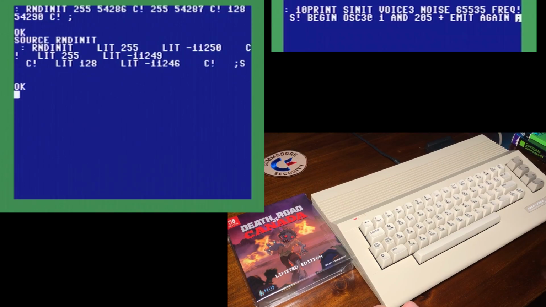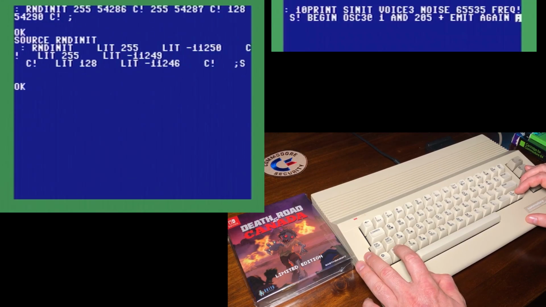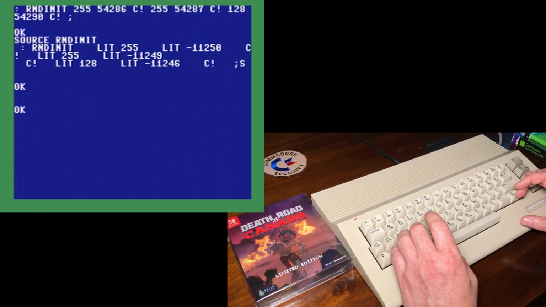So what we're doing here is, if we push 255 and then 54286 on the stack, then C! is C-store. That just pokes a 255 into location 54286, which is the frequency register for, well, the pair of them are the frequency registers for voice 3. So that's just the same as when we stored that 65535 and set the frequency using those 64 Forth words. And same with putting 128 in location 54290. That is turning on the noise waveform in the SID. That's all that does. Just making you aware that if you just want to poke things, you totally can. In fact, you could even do this.